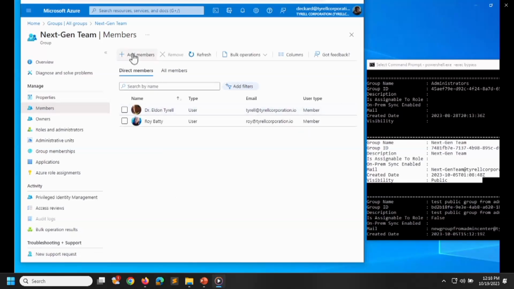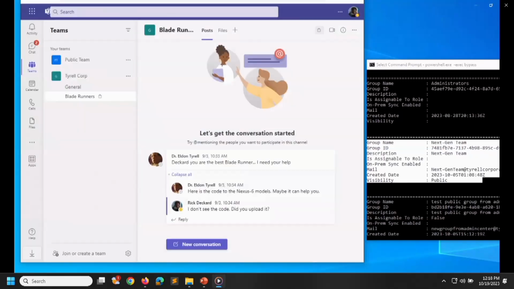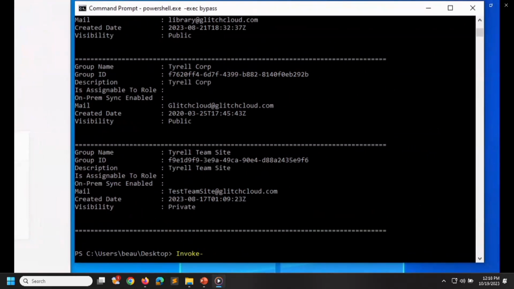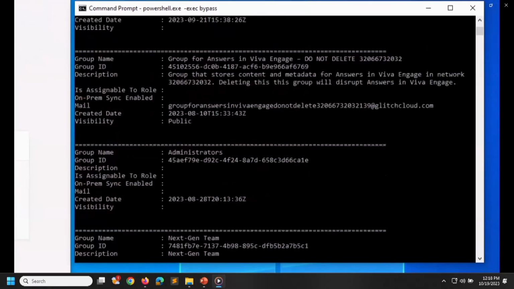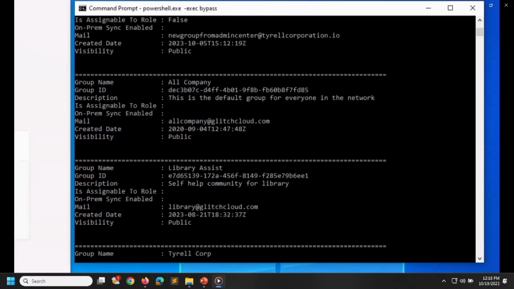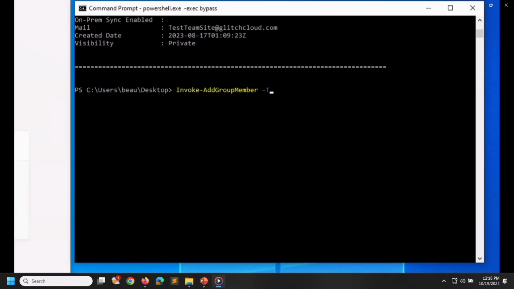All right, so this current group does not have my Deckard user, right? So you'll probably notice the Blade Runner theme here. I'm authenticated as Deckard. If I want to add myself to that group, we could do it through the Azure portal, but the Azure portal is locked down a lot of times. So GraphRunner lets us do it through the Graph API directly.